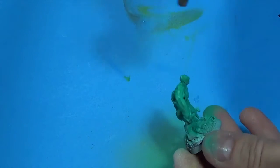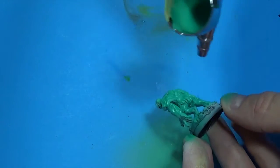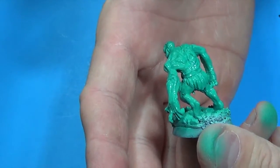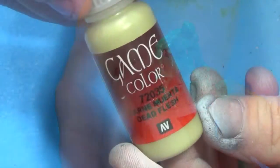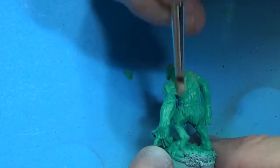What we're going to do here is give it just a couple of coats to get good coverage. It's always better to put multiple coats on than one big heavy coat. It should look something like that, and then we'll take the Dead Flesh again and do kind of a heavy dry brush.